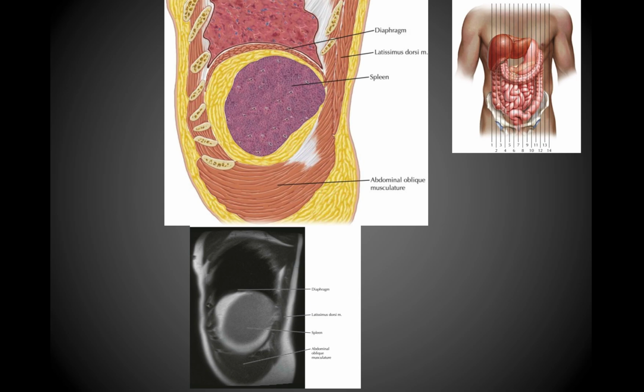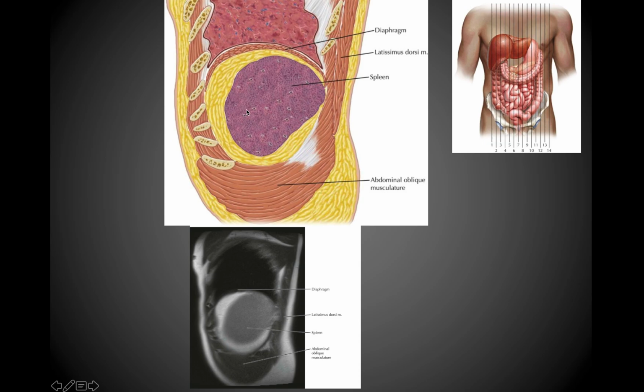So now we're going to look at some sagittal images. Again, the upper right hand image shows you where sections were taken from, though again we don't go through every single one of them, but we do go through a majority of them. We're going to start out with the first image. You'll notice the spleen showing up, so we're going to be starting out over here on the left hand side, the patient's left, and moving our way over to the right.